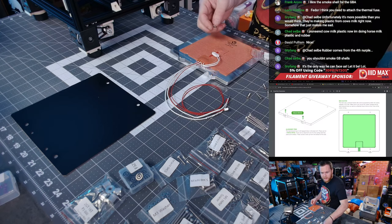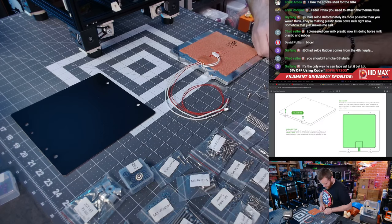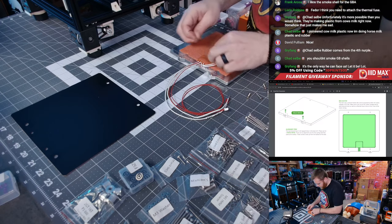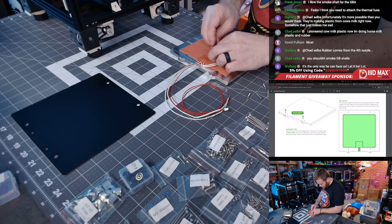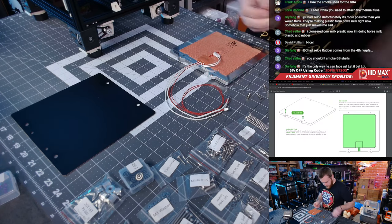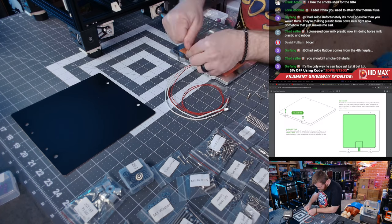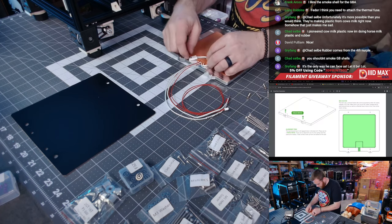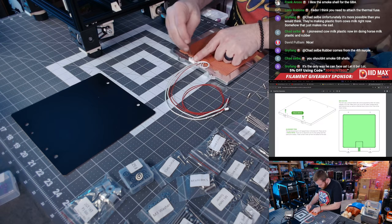Oh, you know what? That's what this is. That's what this was with the bed. I'm willing to bet that was in there because of that. Let's see, does it fit in here? It does. And we need this guy. All right, let's attach this thermal fuse. Let's have it on the metal.